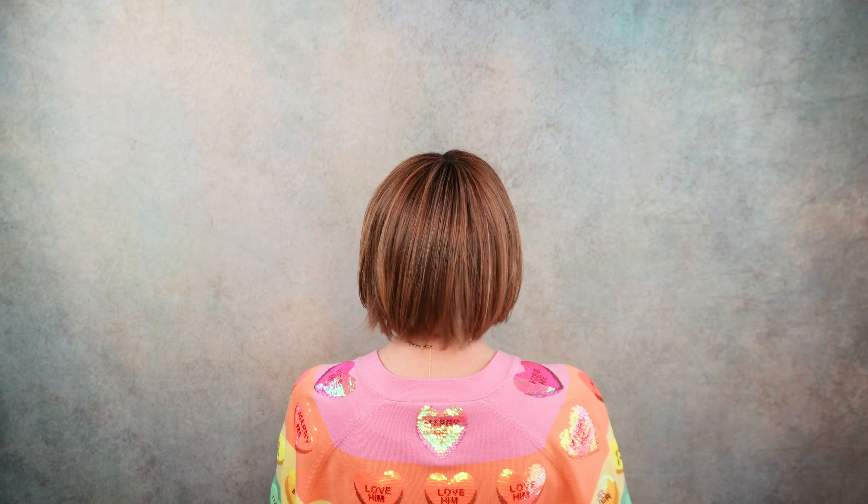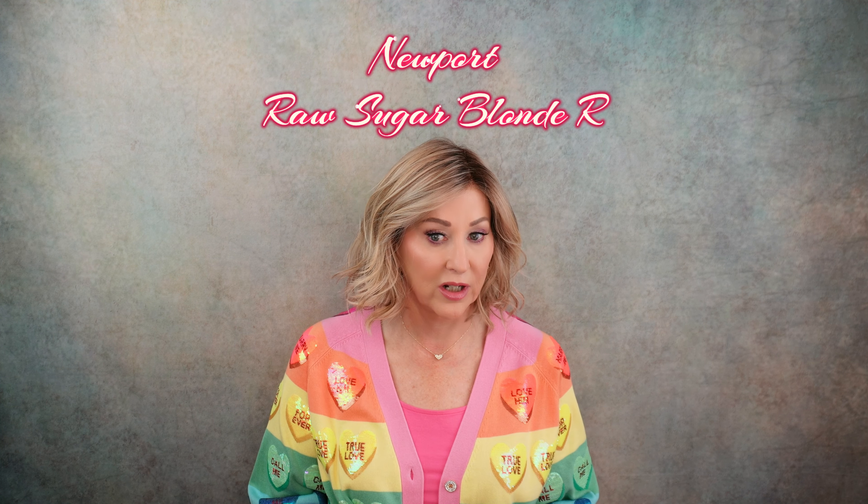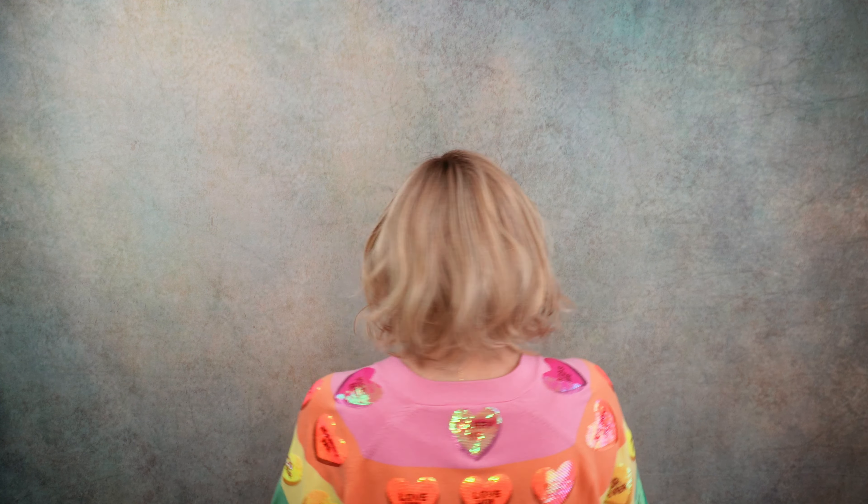This is Ellen Wille Sing in Mocha Rooted — I just got this wig. It's included in that brunette showcase I told you about, and I wanted to show it here too because it is adorable. This is right under the chin, so a lot of people can wear it. I like these choppy layers — I'm seeing that a lot on wigs coming out. I swept these bangs over, but in my brunette video I showed how I used a hot air brush to bump them under and wear them straight across, so you have some variety. It's a pretty color with a lot of beautiful highlights — easy to wear, out of the box, fun short style.